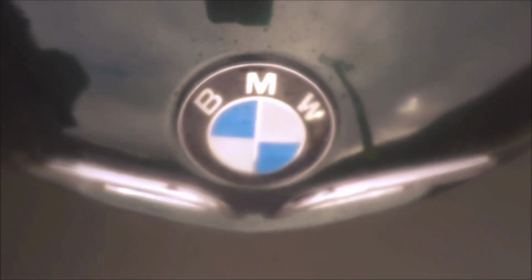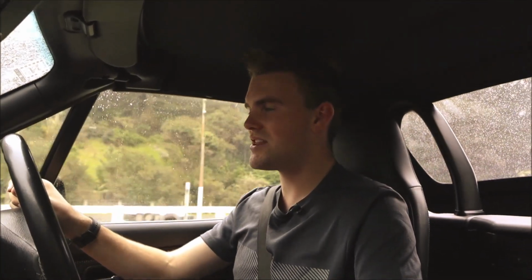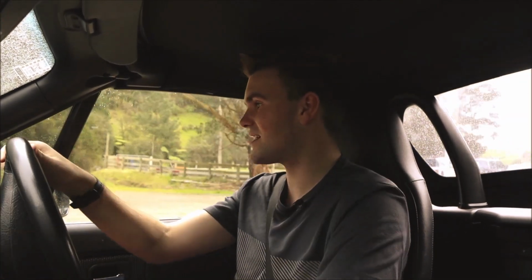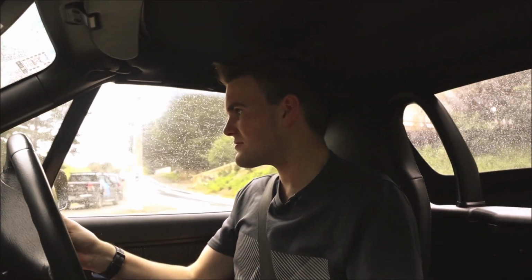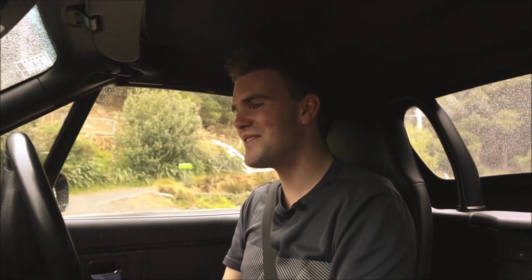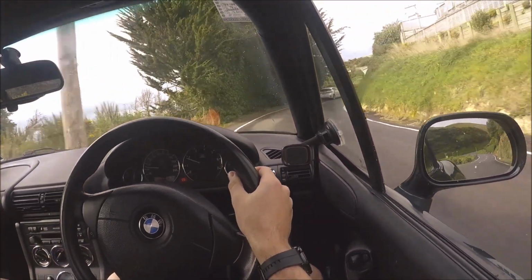If I were to summarize this car, it sounds awesome. It handles great. The ride comfort is still fine. I certainly wouldn't call it uncomfortable, and these really nice seats definitely help. If I were to pick between the Z4 and the Z3, if I'm honest, I think I'd probably choose this. I think this sounds better. It's a bit more comfortable, nicer to drive, and it's just kind of cooler because it's a little bit smaller, a little bit more sporty feeling, and yet for just a little 2.2, it goes really, really well, man.